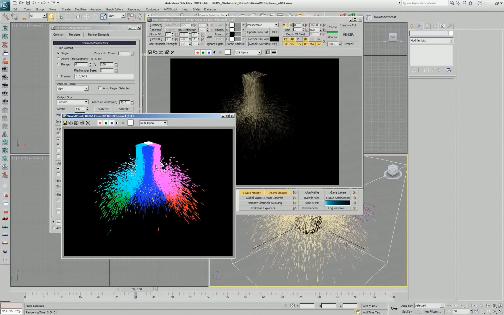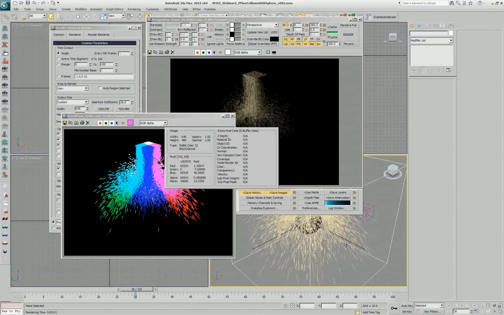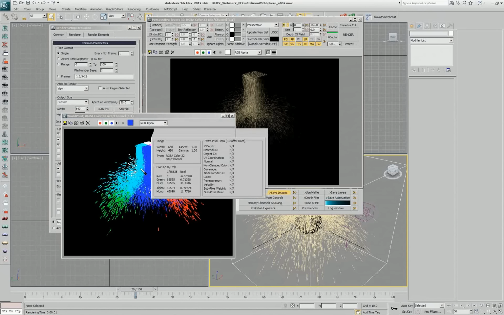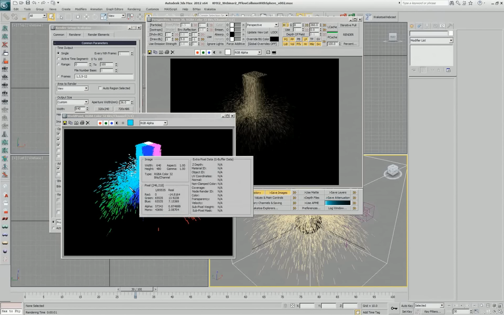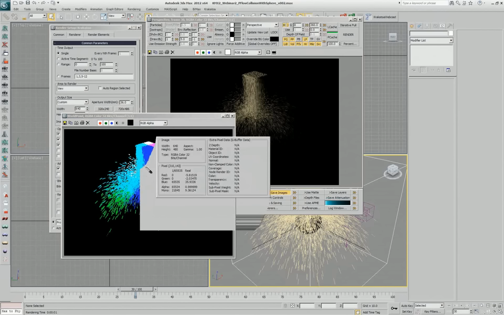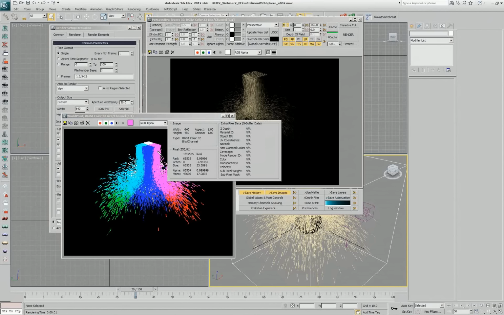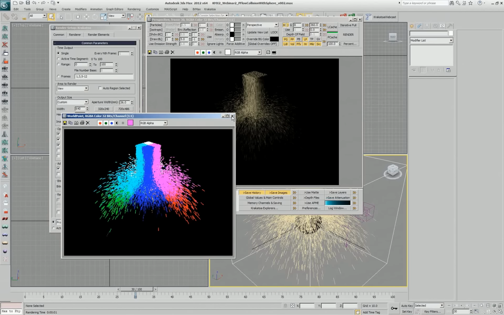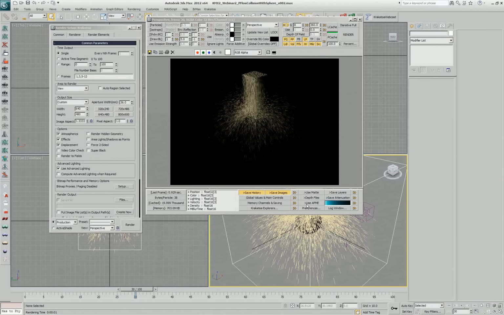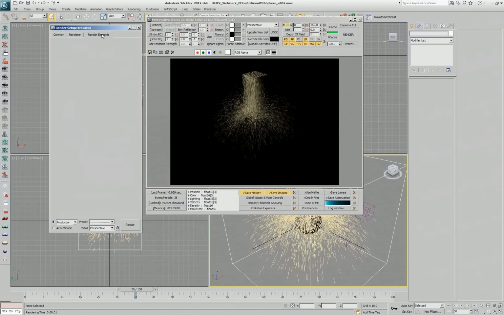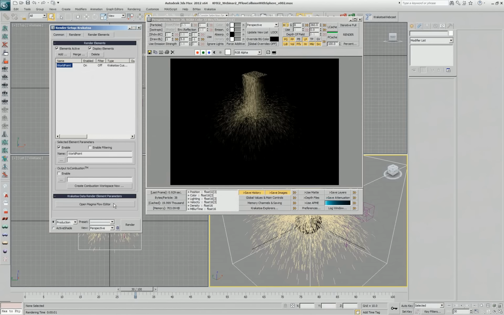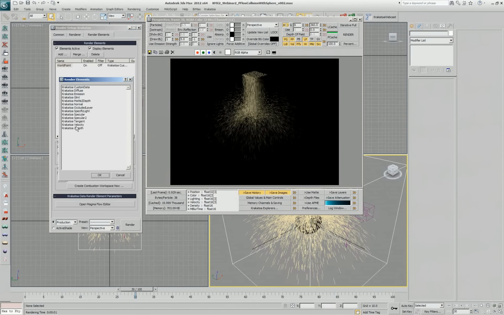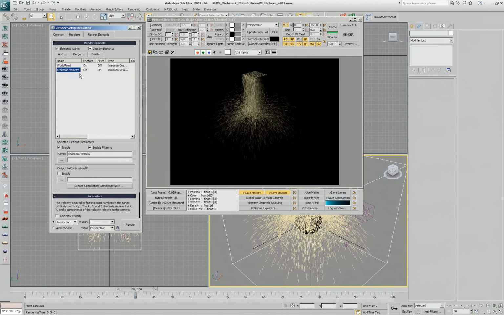In this case, what we're getting here is, if I roll with the mouse and right click, I'm going to get the real world data X, Y, and Z of each particle that was rendered in my color channel. So that's already a very useful render element that we created. We can also change that render element, for example, to create a custom velocity render element, or even recreate the existing Krakatoa velocity, but let's call this vel and modify the content.